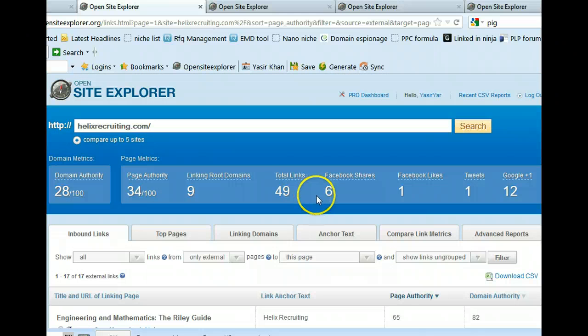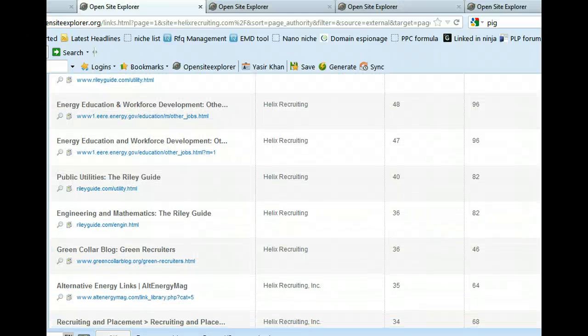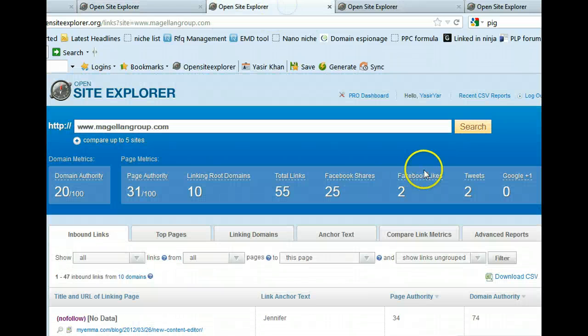With 49 links — not a lot — I would suggest doing link building for at least two to three months, which will provide a dramatic improvement in terms of sales and lead generation. We've already covered that you need more Facebook shares, likes, tweets, and Google+1s, because it drives more traffic through higher placement and because more people are referring your website to their friends.